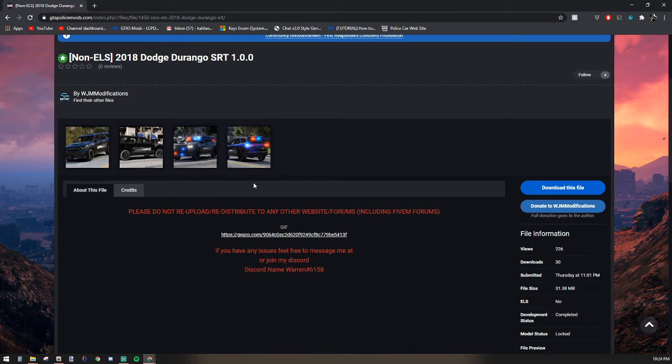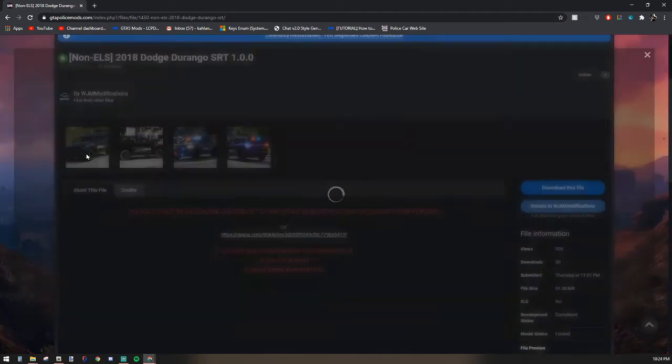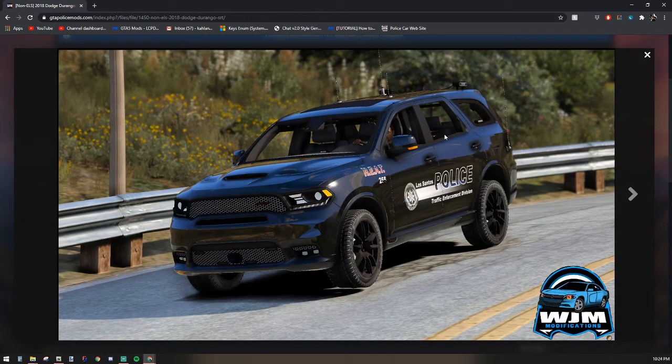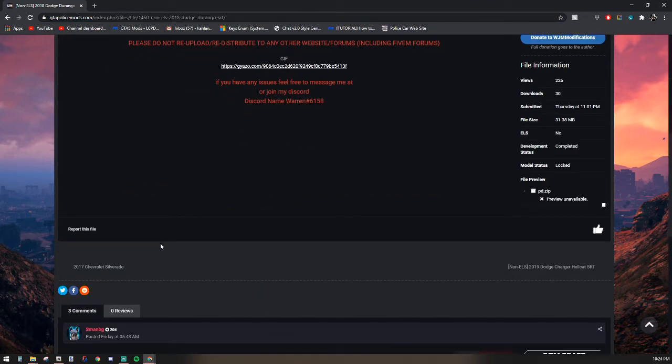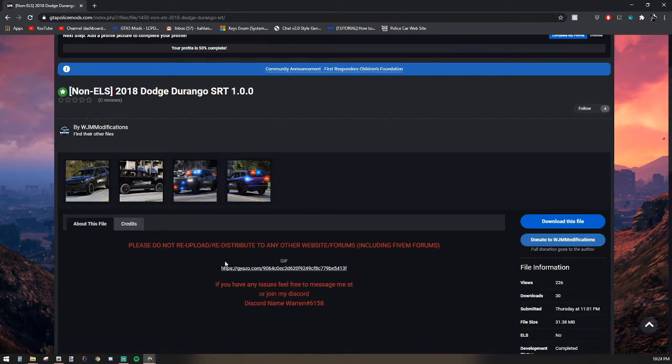You can use the vehicles and you can test them on there, and you can upload your vehicle skins, but you leave the vehicle files out and you put a link to this download. So if I were to create a design for this Durango here, I would create the design and upload a zip file with that design in it, and then I would grab this link right here and include that in the description so people can download the vehicle from WJMM.